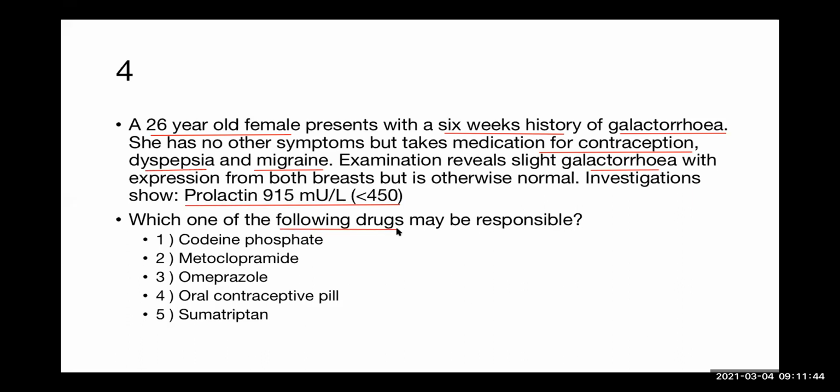Omeprazole. Metoclopramide. Metoclopramide and omeprazole both can increase. Okay, so now I'm getting two answers here: metoclopramide and omeprazole. Sir, metoclopramide is associated with decreased prolactin level. Metoclopramide decreases dopamine, which indirectly increases the prolactin level. Good answer. But I want to hear the reason for omeprazole. Why did somebody choose omeprazole? Sir, I have seen this before in one place, omeprazole and metoclopramide, but one is increasing, another is decreasing.